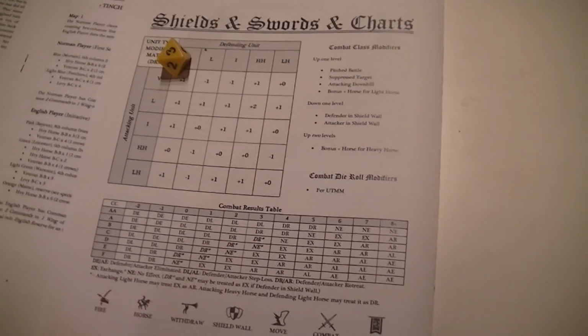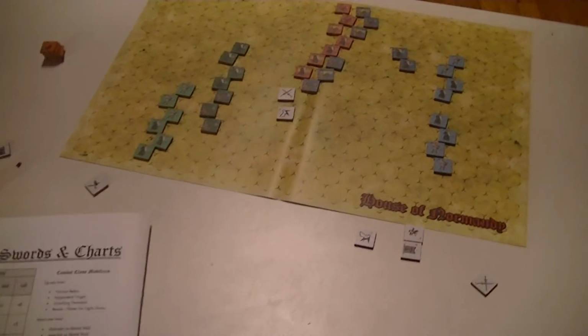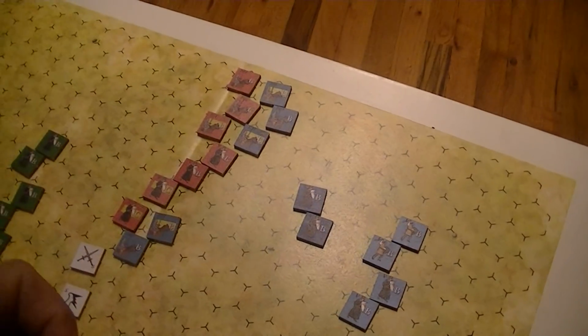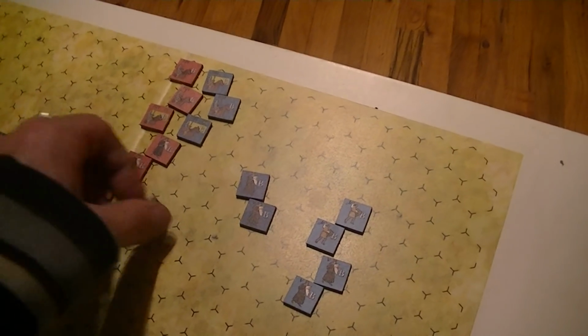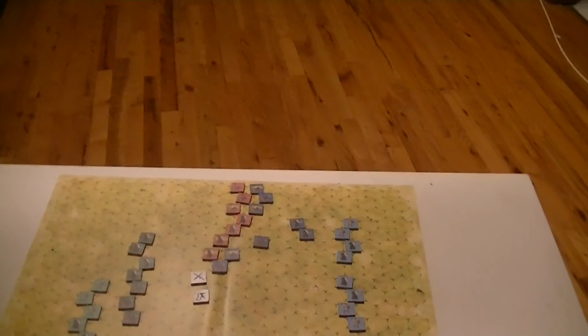We get a defender retreat with an asterisk. That means that it can be an exchange if the defender's in shield wall. Shield wall never have to retreat. Never can. I don't remember. The attacker may, at his option, treat this as an exchange. Yeah. Okay. They never have to retreat. So it's a defender retreat. We'll fall back. And now red's kind of got these units on the run.